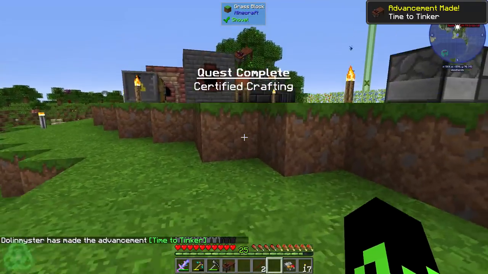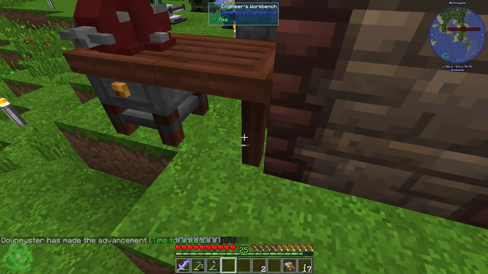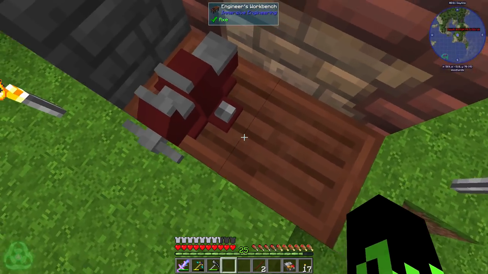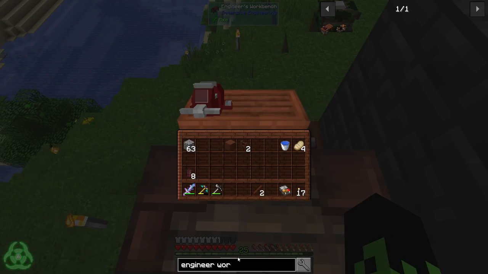So let's go ahead and place this down. We'll place it behind. I almost said the arc furnace, but it's not. It's not the way I want you to face. I want you to face this way. Yay. We'll place this back here. That's a perfect spot for it. And right now it's basically useless because we need to get some blueprints.